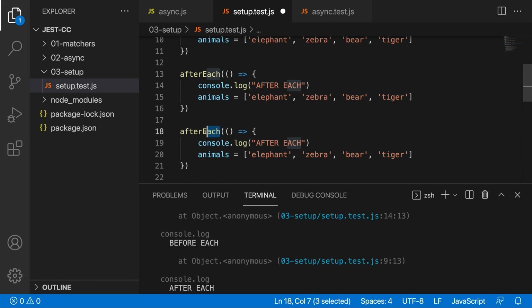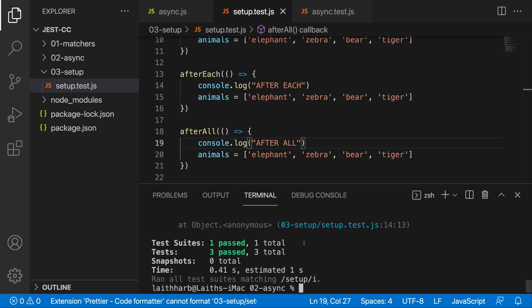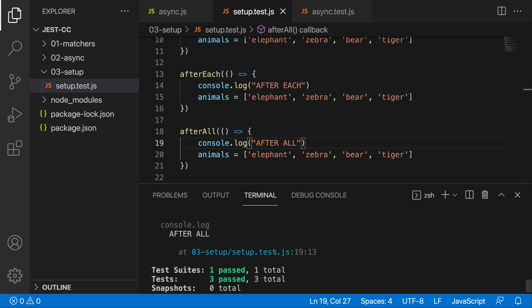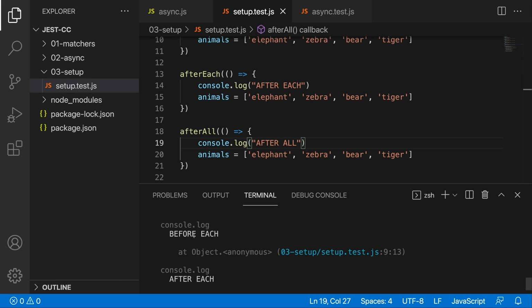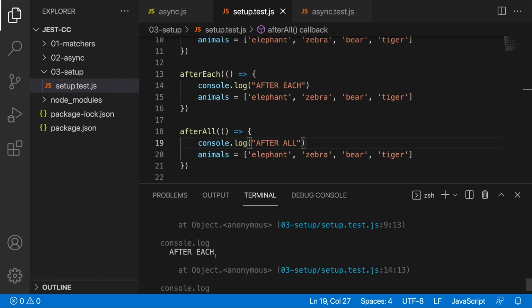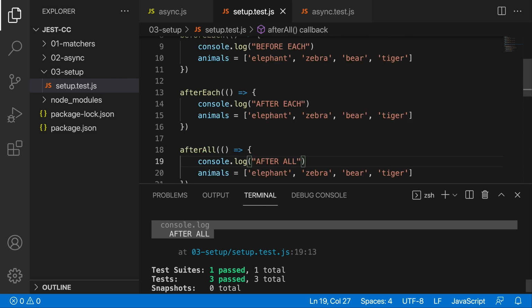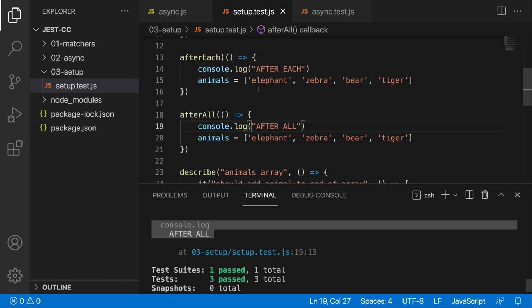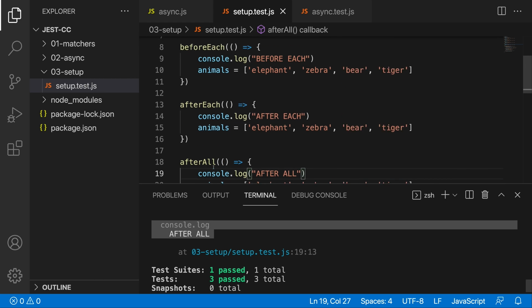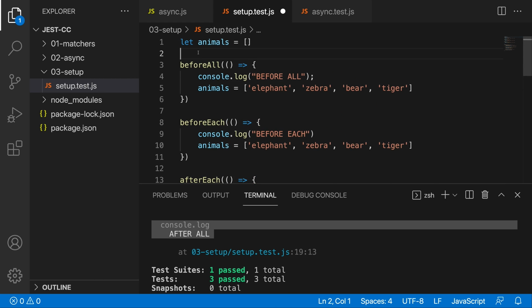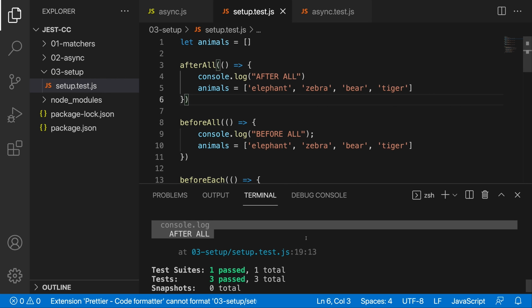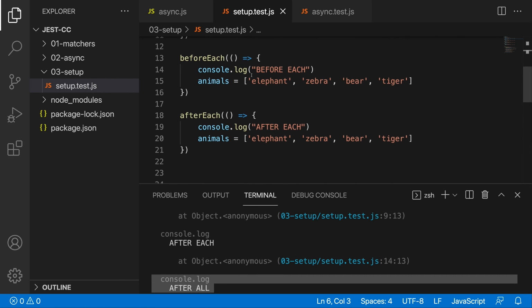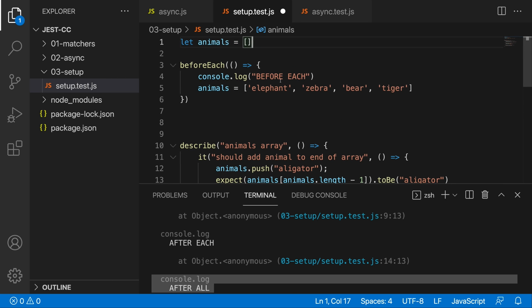Similarly, you might imagine that we also have an afterAll. So over here, we can have an afterAll, and we're just going to have the same thing, but change this to "after all". Let's execute this one last time. And as you see here, before all, before each, after each, before each, after each. And over here at the very end, we have the after all. All right, cool. And this is always the order. This is not because I ordered them in this way. If I were to change this to the very top, this is always going to be executed last. Now, let me just get rid of all of this because it's getting a little bit messy. I hope you guys get the point here.